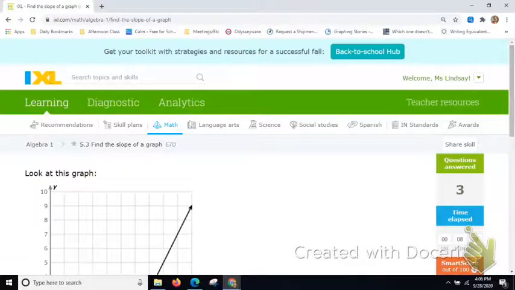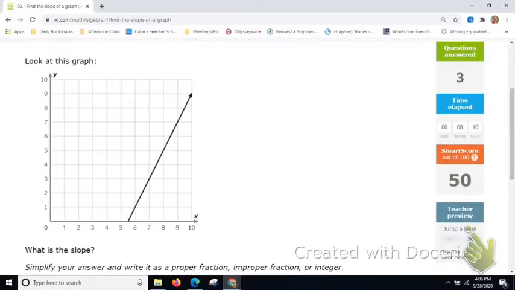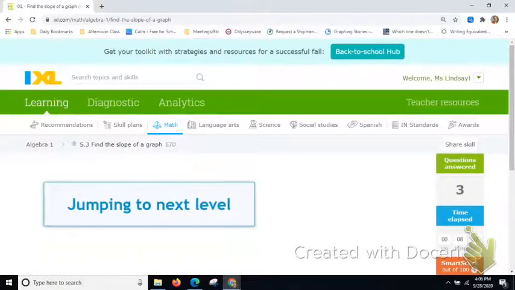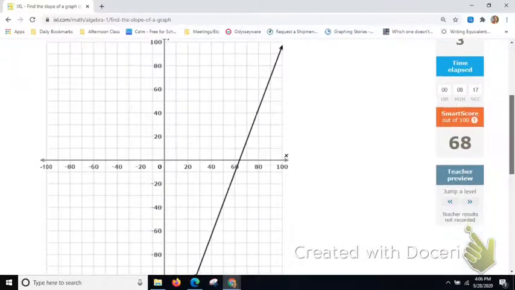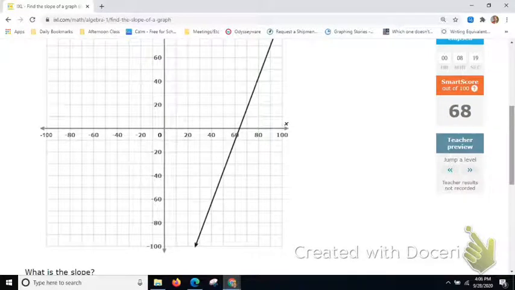We can have negative slope. Let's see if I jump a level if we get a negative slope. Nope. I just started putting some bigger numbers and the full coordinate plane. I still need to find 2 perfect corners. Sometimes it's going to be harder to find perfect corners. Some of them look like, well, maybe. In this case, this guy down here is a perfect corner.